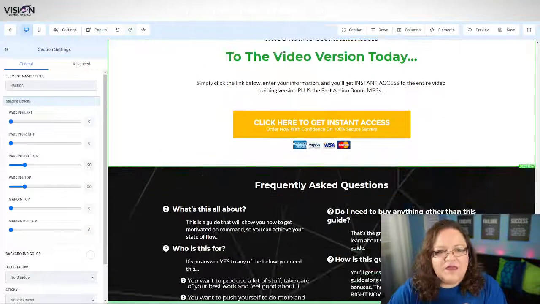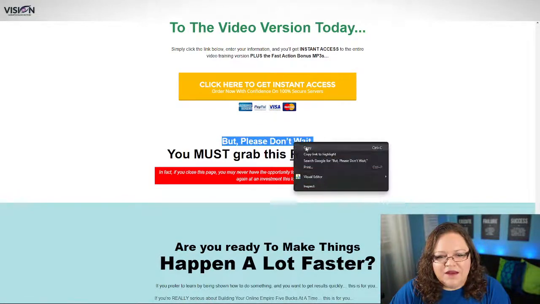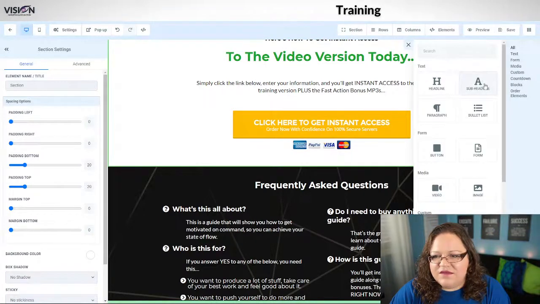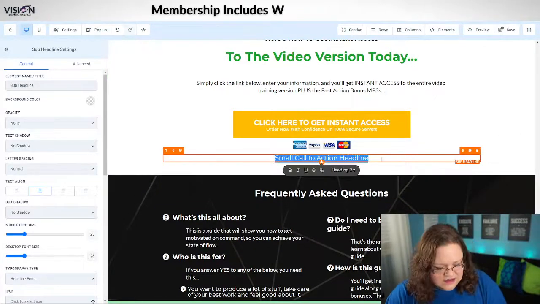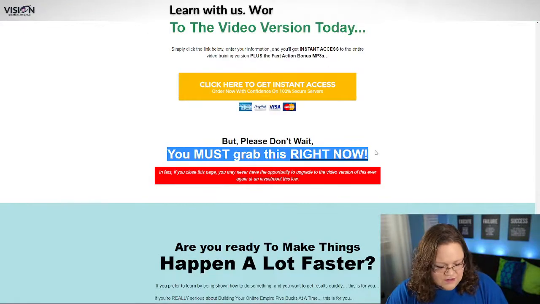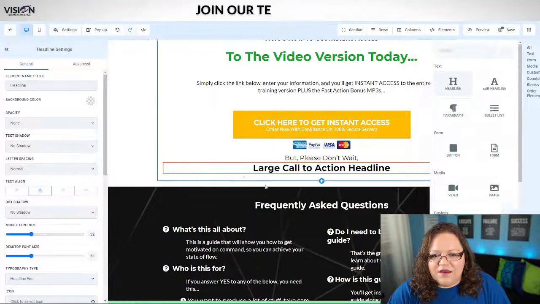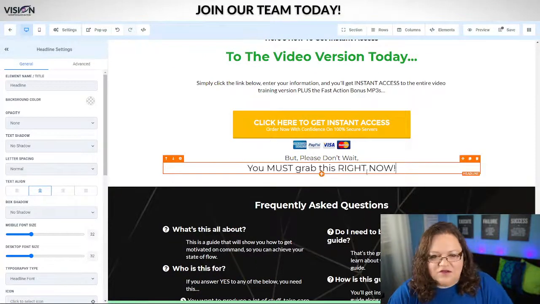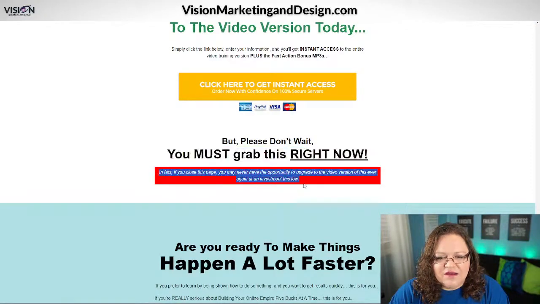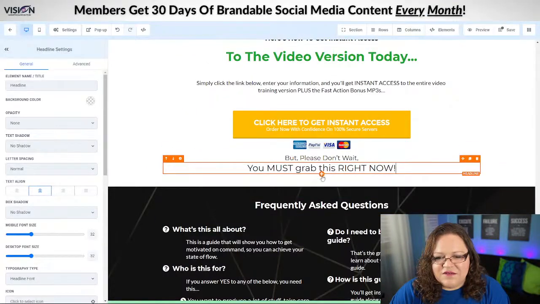Okay, so we have our button here. We need some more, like maybe another sub headline here. So let's just go ahead and we'll add a sub headline. So I'm just going to paste, and then now we need like another headline. So I'm going to do Control C to copy, and we'll click here and Control V to paste. Now we need like another section here, and we need it to be red, and we need white text on top.